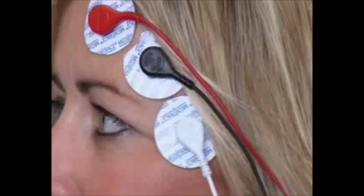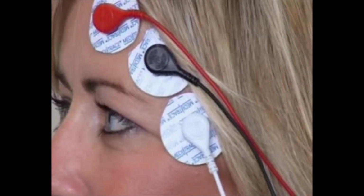No. Okay, good. So we've got the biofeedback EMG, we've got some sensors over one of the main clenching muscles. This muscle is called the temporalis muscle, and we're going to look at the readout on a computer screen of the degree, the intensity of clenching without the splint, and then with a full mouth splint, and then with the MCI splint. Okay, let's start with the demonstration, and let's measure the degree of clenching that you can do with this temporalis muscle.